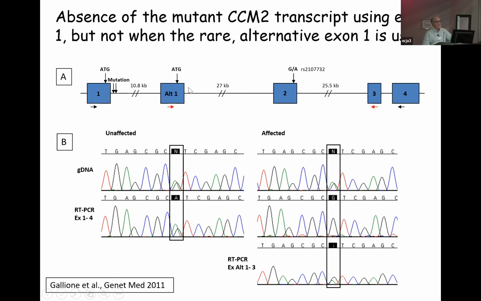And we could also tell it was the allele that had the mutation, because we knew LD. So I always tell people in the lab, I hate evidence of something by the absence of something. So we've proved this is a mutation because we can't find something, and I don't like that. So we had to figure out a way to prove that this caused missplicing, even though technically it just gets degraded because you can't skip exon 1.